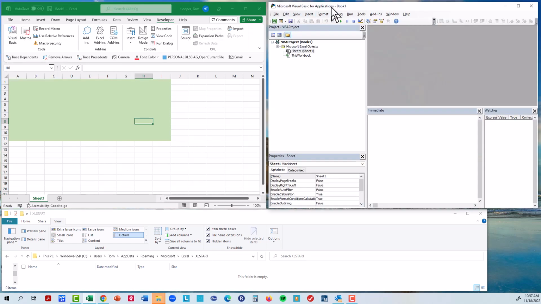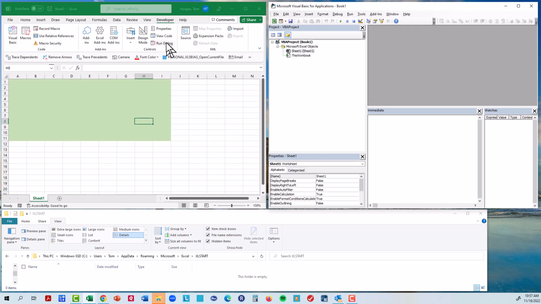Visual Basic for Applications is the programming language that these macros are written in. It's part of Microsoft Office Suite. And one of the things that we see in the editor over here is the books that we have open. Right now I only have book1.xls open. It has some sheets in it. Actually, it only has one sheet in it. And it has an object called a workbook that we could do some code on, but we won't. It's beyond the scope of this video.